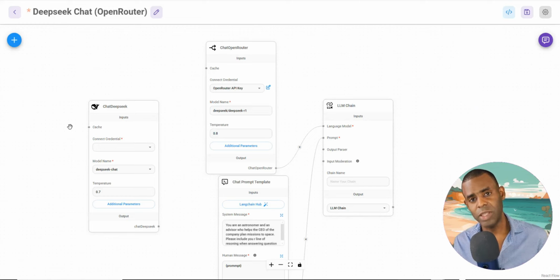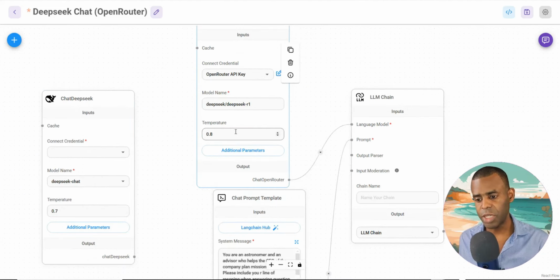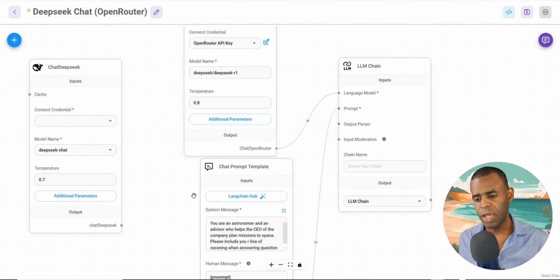When I was creating this video, I tried to sign up for Deepseek's API, and at the time, they were having some issues because of, I guess, the demand. So I had to use OpenRouter's version. Here we have just a very simple LLM chain. In this particular case, I wanted to see exactly what the outputs of the R1 model were and how well it could do.